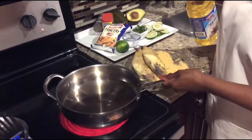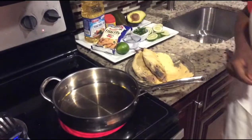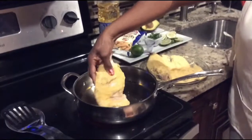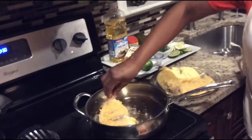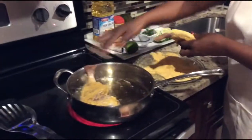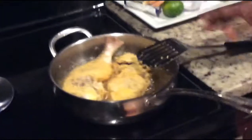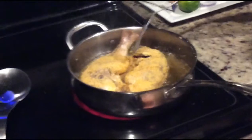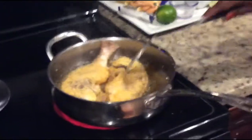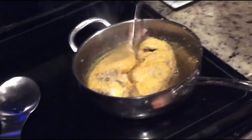That's the amount of oil I'm using. Let it heat up, and when the oil is hot enough, gently rest the fish in the oil. Remember to dust off the excess coating. You want the heat on medium — you don't want it on high because it's going to burn your fish and the fish is going to cook too quickly. The coating is to prevent the fish from sticking to the bottom of the frying pan. Leave it here and let it fry until it's golden on one side.